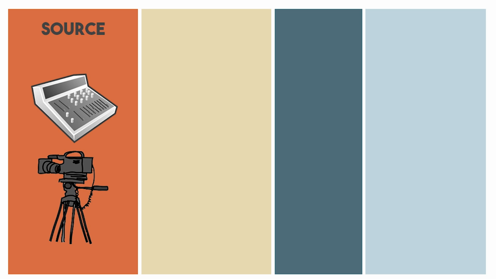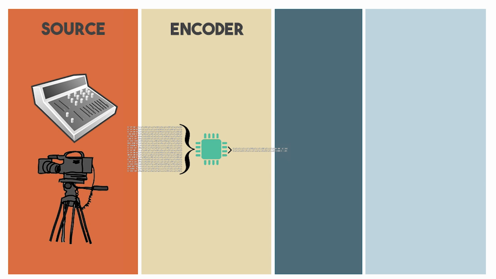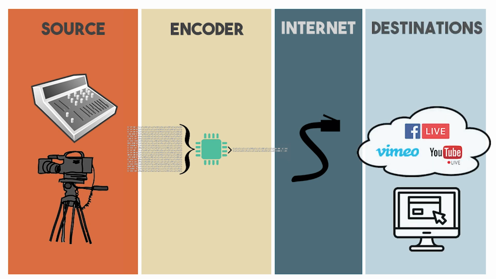Any live streaming system is going to be made up of a few components. First, you'll have your sources. This could be a single camera or a multi-camera system switched through a video switcher. And that resulting output video gets sent to your encoder, where the video is compressed to be sent out over the internet. And that is sent to your destinations, which could be Facebook, YouTube, or any number of different live streaming services, free or paid.